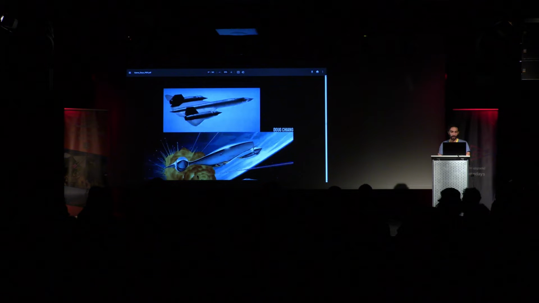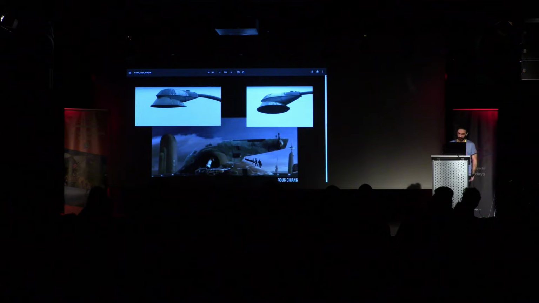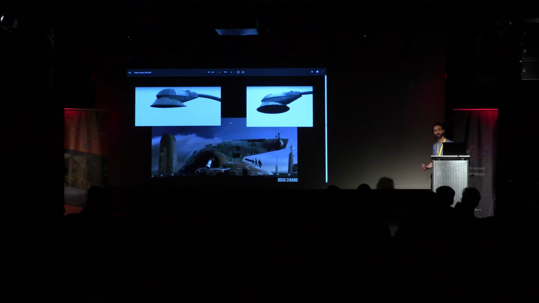Same thing here. I mean, I don't know what to say about this one. It's exactly this. I guess he made that part wider, right? But super close inspiration. This thing is a lamp, I think, a street lamp, and he used it to make a spaceship out of it. Now, of course, some things come into play here. It's not enough to just grab this and make it into a spaceship.